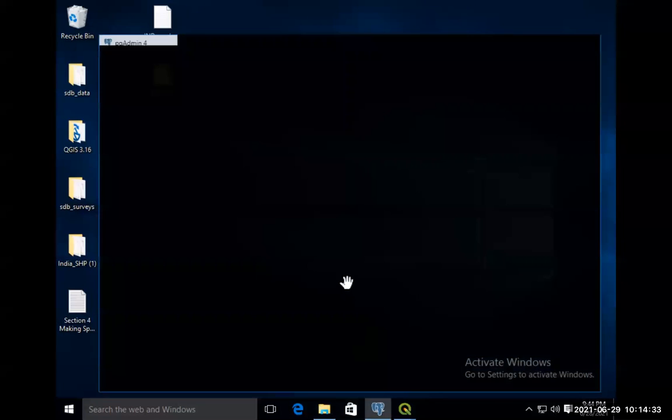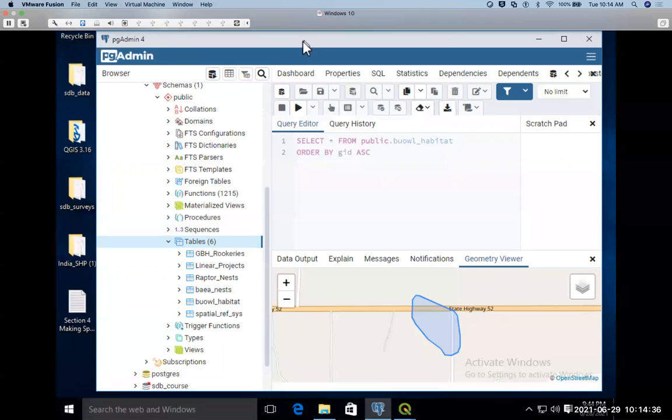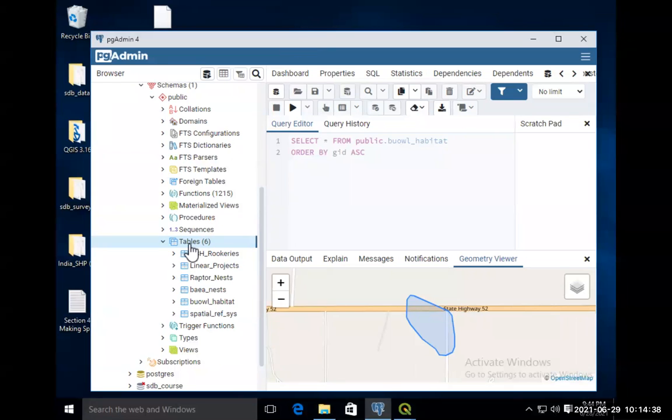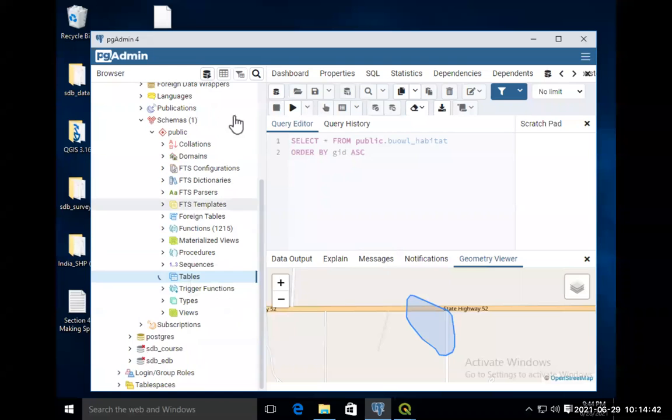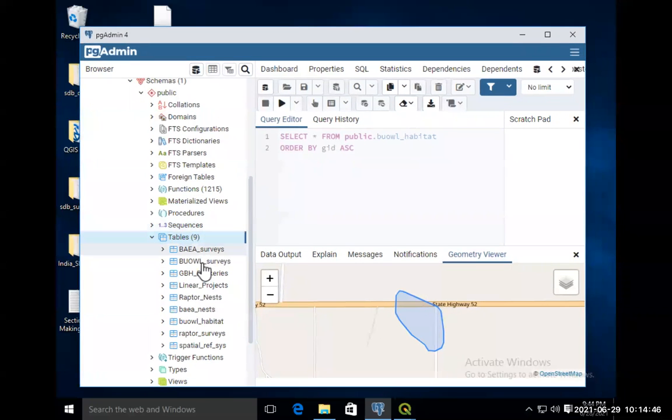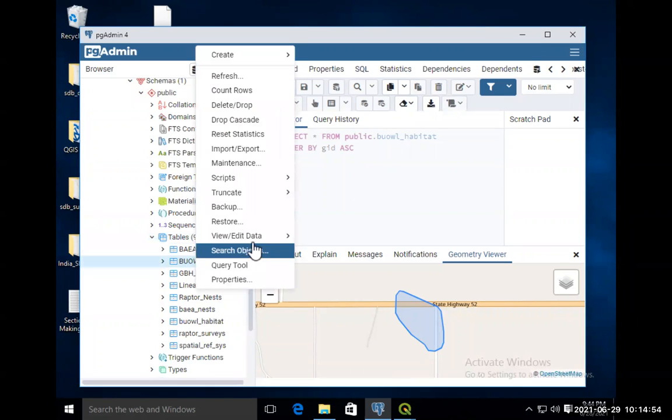I want to see my non-spatial data. So just refresh it. When you refresh, I have some non-spatial data, that is body surveys. What I will do is view the data.